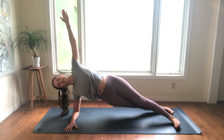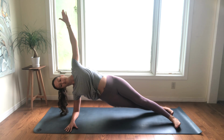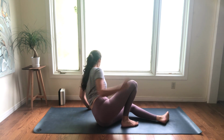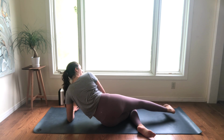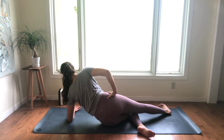Taking one more breath in here. On the exhale, release. Moving through center, rolling to the other side. Setting yourself up, making sure that your shoulder is right on top of the elbow. We're stacking those joints. That's the safest way to keep the body here if we're putting it under some stress.